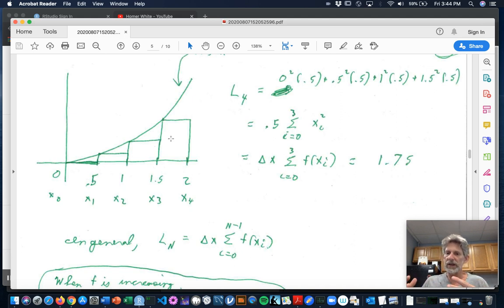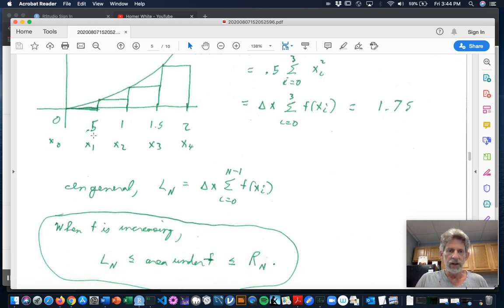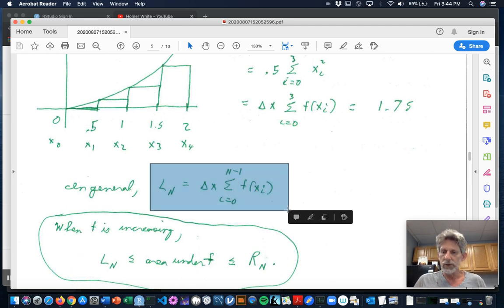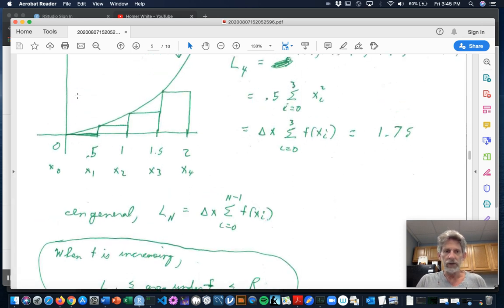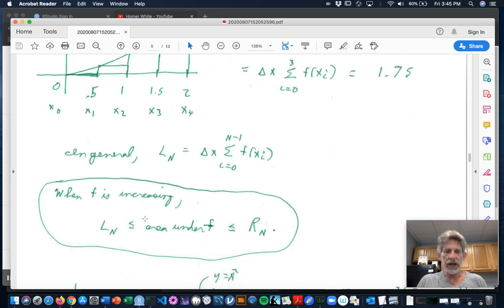And you can see this time that's going to be an underestimate of the area underneath the y equals x squared curve because the rectangles are underneath. So here's a general formula that you can use to set up left-hand endpoint rectangle approximations to the area underneath the curve. One thing that we've noticed here, x squared is an increasing function. It rises as you go to the right. So your left-hand rectangles are always going to lie underneath the curve, and your right-hand rectangles will always lie over. So the actual area underneath the curve would be between a left-hand and a right-hand approximation, if f is increasing. If f is decreasing, it's the other way around.